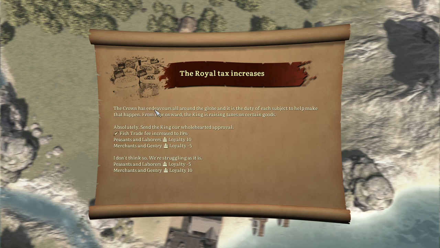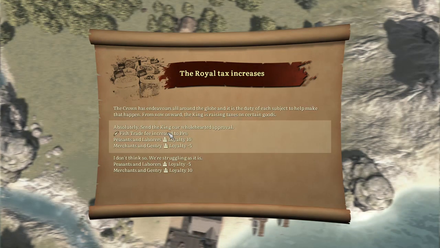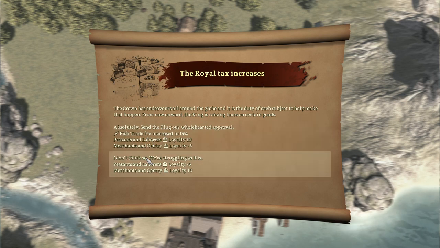The clan has levies all around the globe, and it is the duty of each subject to help make it happen. For now, when a king is raising tax on certain goods, so you send the king a whole lot of revolt. Fish trade fees increased to 19%.